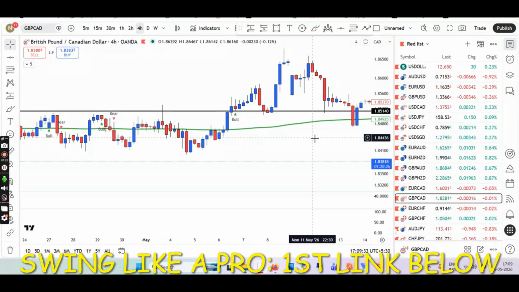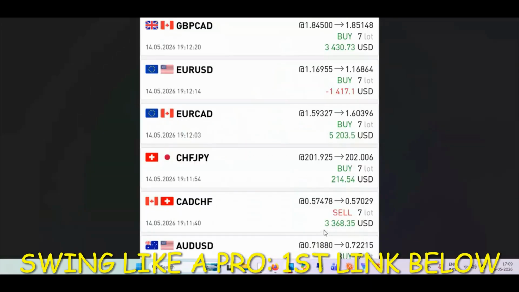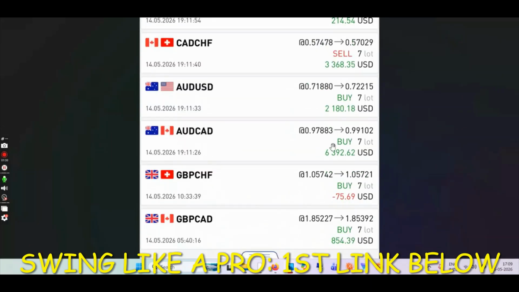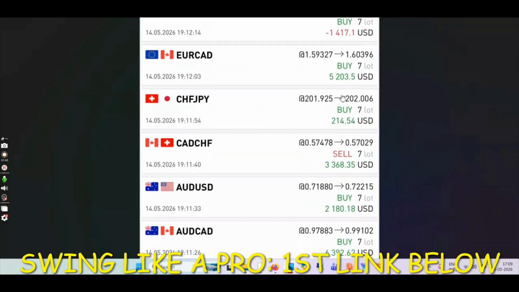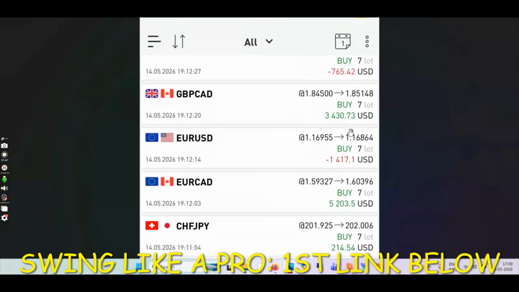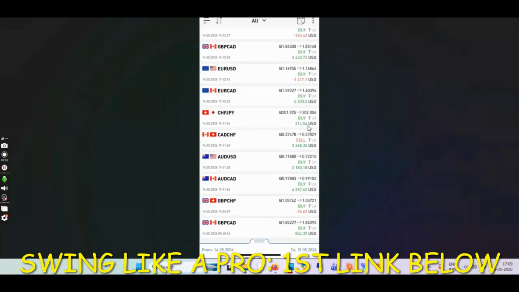And I take too many trades sometimes, because you can see here, and even at the bottom you have GBPCAD. You can see on 14th I closed it 8522 until 8537. So the whole point is, I'm going to record the AUDCAD video shortly. The whole point is that there are many trades running in my account all the time, and overall I am in profits, in green. There will be some losses, as you can see here and there, because we are doing trading. Trading means red and green both. Be ready for that. But as long as overall you are green, then we should be happy.